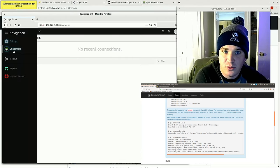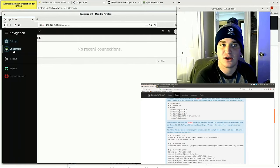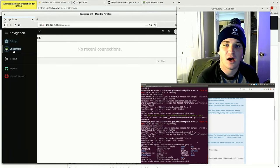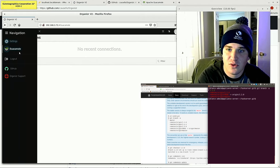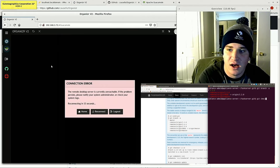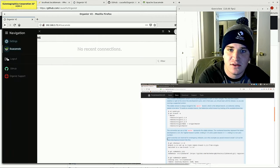I just added Guacamole support. So, Guacamole is what we use for accessing all of our virtual machines. It basically allows you to do remote desktop or SSH through the browser. That way, it's really convenient. So I just set up Guacamole and bada bing. Now I have access to different boxes and stuff. So yeah, it's kind of nifty.